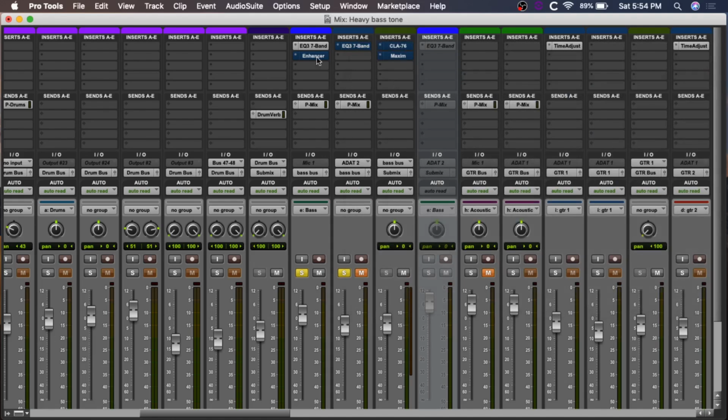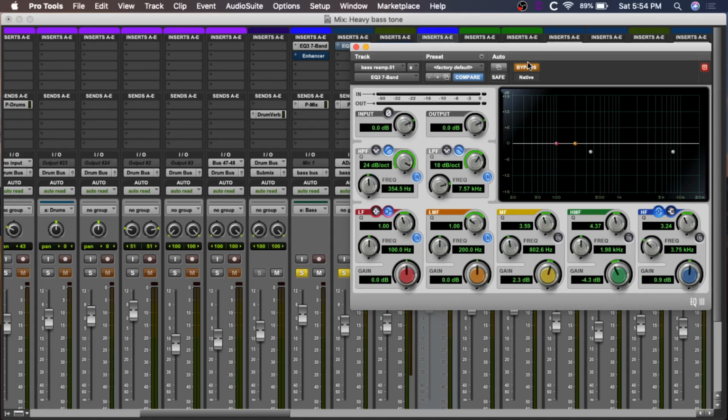Okay, and we'll touch on this in a second. But then we have the opposite going on the amp track. We are high passing, we're doing a small low pass, and we're taking out everything above about 8K, a little less, 7.5K, and that's to let all the high stuff really shine through. But then we're also doing a drastic high pass filter. So we're cutting out all the low end below 354 hertz here on the bass amp track.